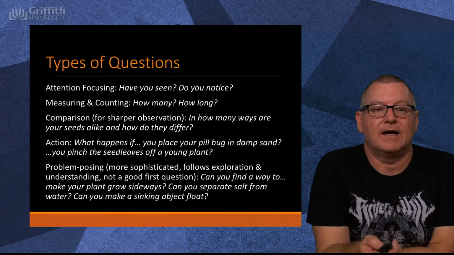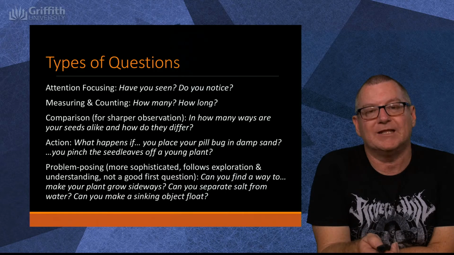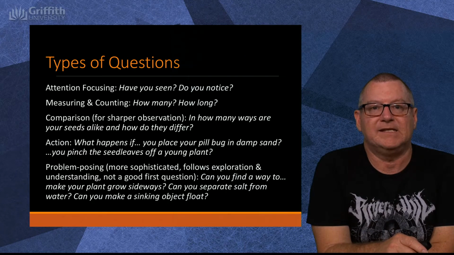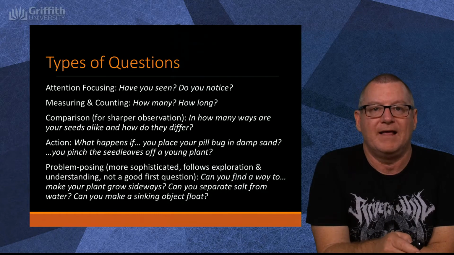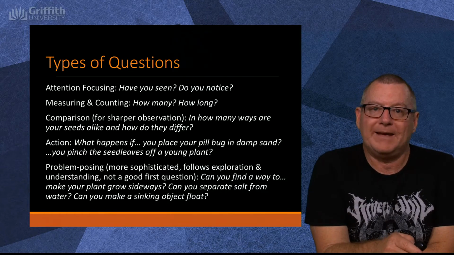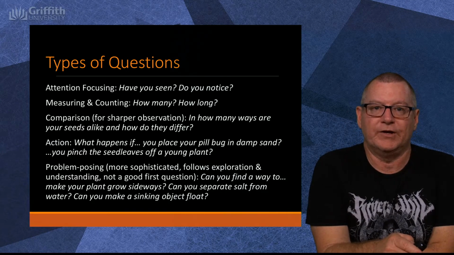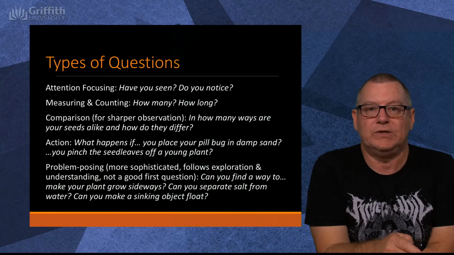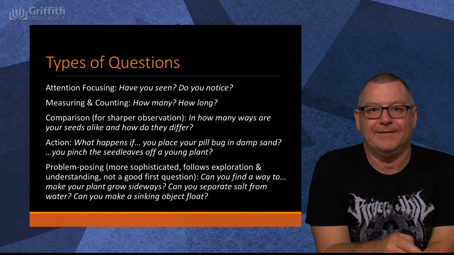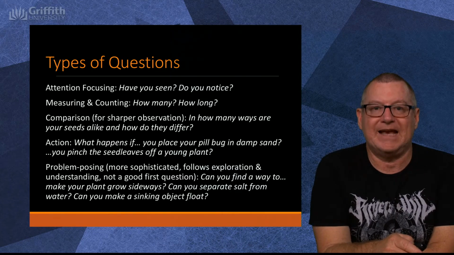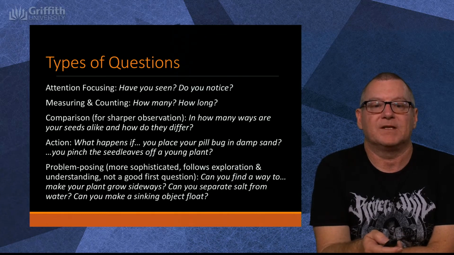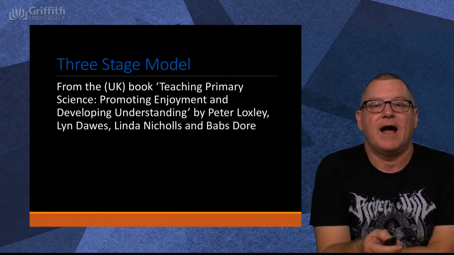And problem solving. So challenging them to extend. And this is really kind of elaborate phase. This is getting them to go, all right, you know now that if your plant has light early on, it will grow better than if it doesn't have light early on. Could you design an experiment to make it do something different? So you're asking them to extend and elaborate the knowledge that they've already developed into a new topic. So that's the 5 E's.